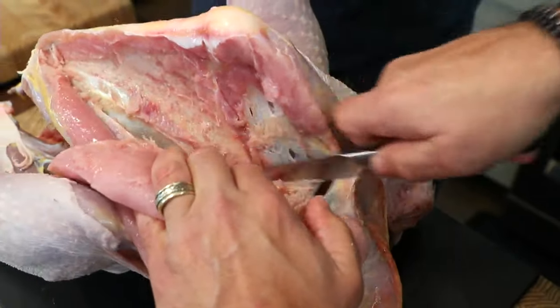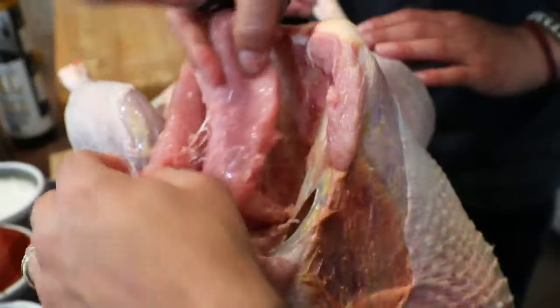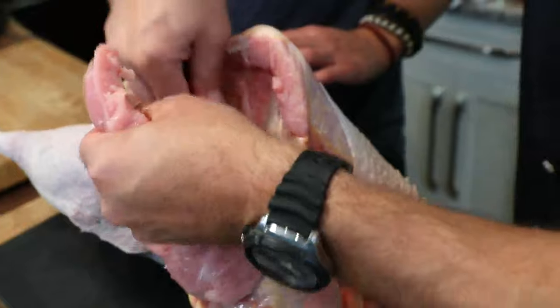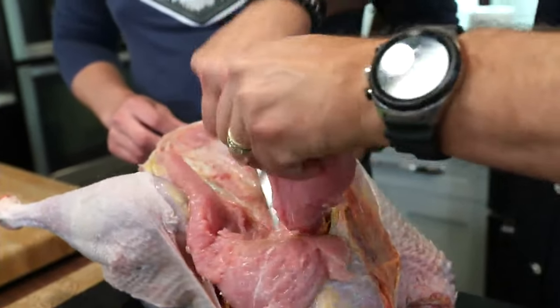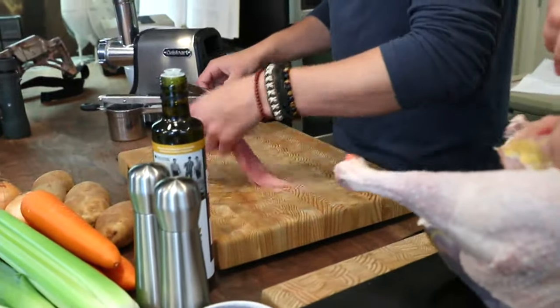One of the things, yeah, just hold that leg up there. You can see it literally just presses off. So this would be like the tenderloin. So I'm going to pull that out. And what we have to do is, I'm going to hand these off to Bailey, because what Bailey's going to do is start to cut them into little chunks and get them ready for the grinder.